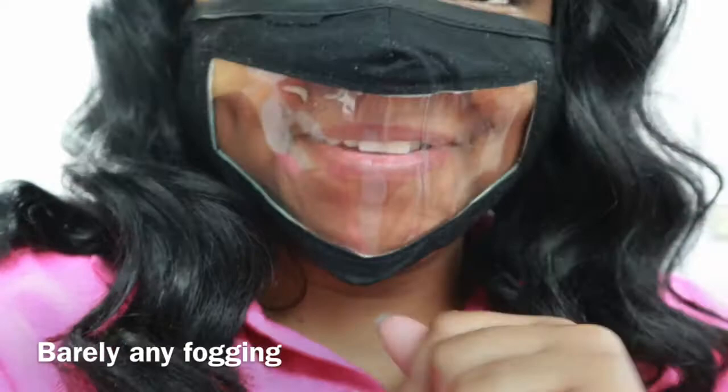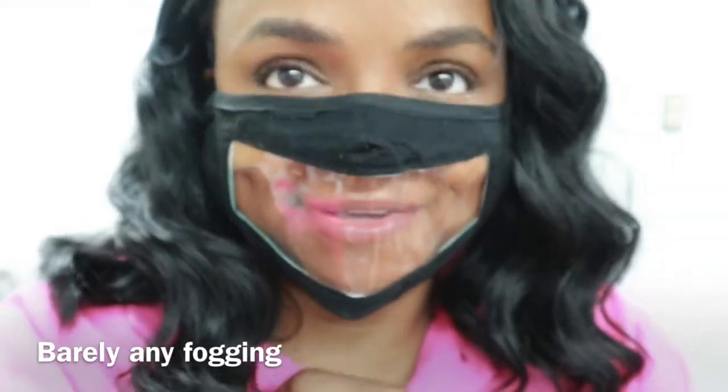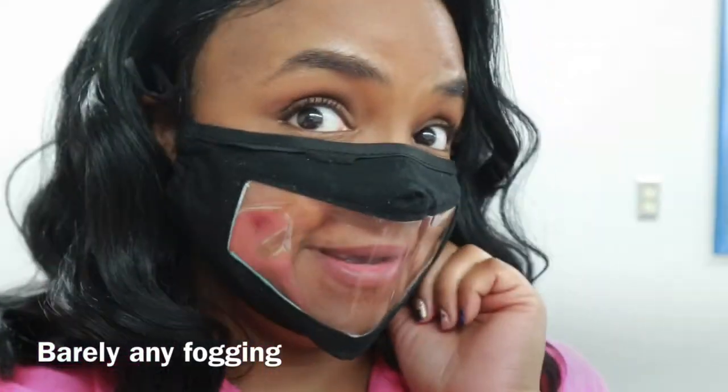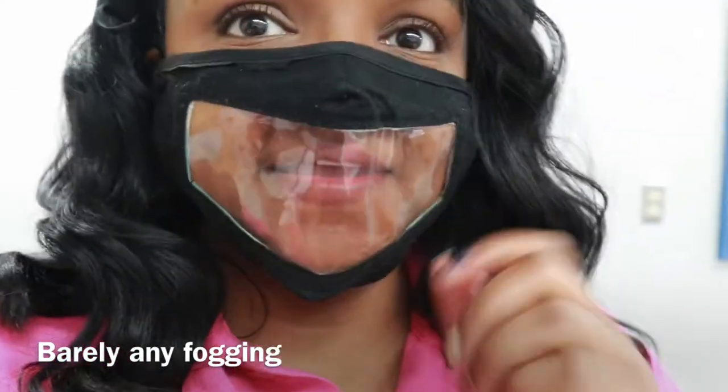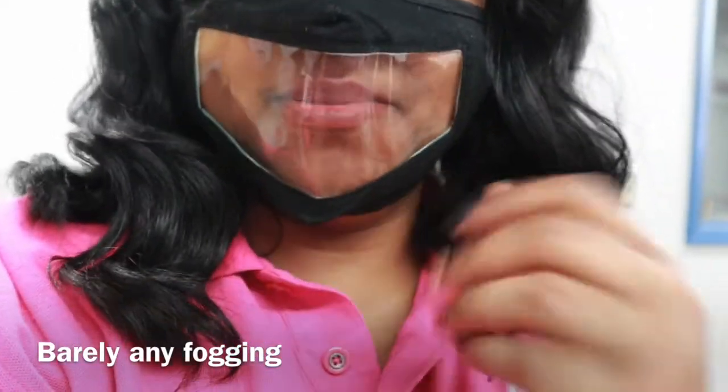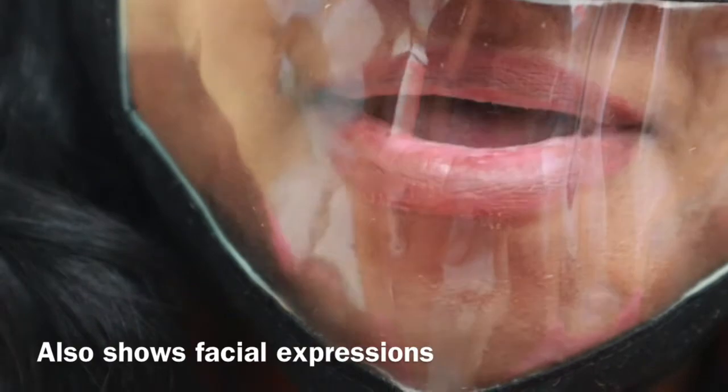I have got to tell you guys where to get these. That is amazing. But yeah, now people can see your mouth. Even though it still muffles the sound, at least they can see your mouth and your mouth movements to show how the sounds should be formed.